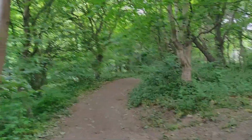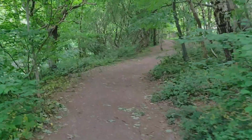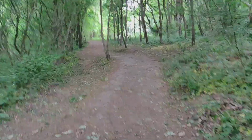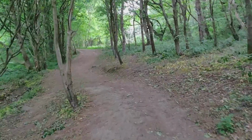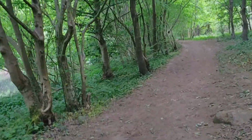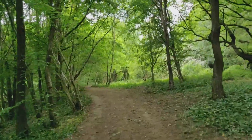This is a wooden bridge, and yes, the plan for today is to follow the riverside path and not head up there. And hopefully by the end of this section we will be in sight of the Belmont viaduct. Now, I've never actually walked on this section before, so I don't know what we'll see. The valley has certainly widened in this area, which is nice. And once again we are joined by relaxing birdsong.